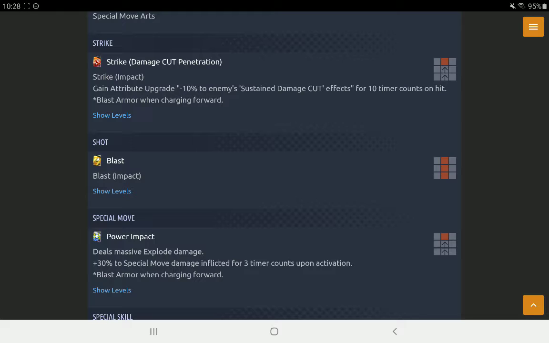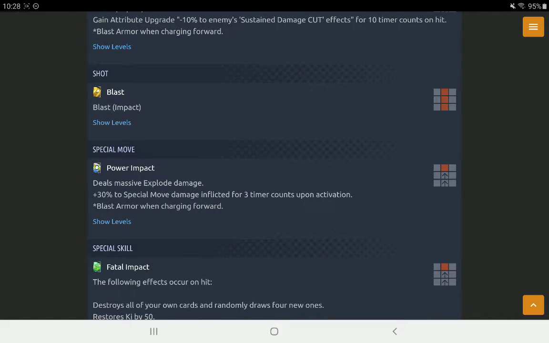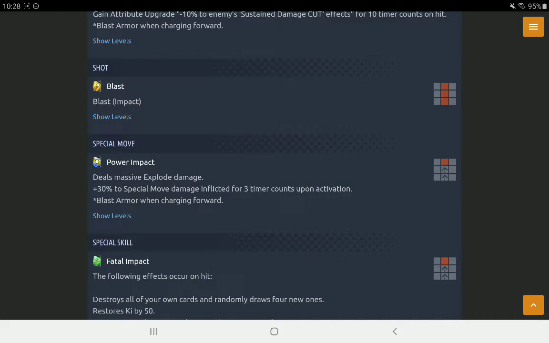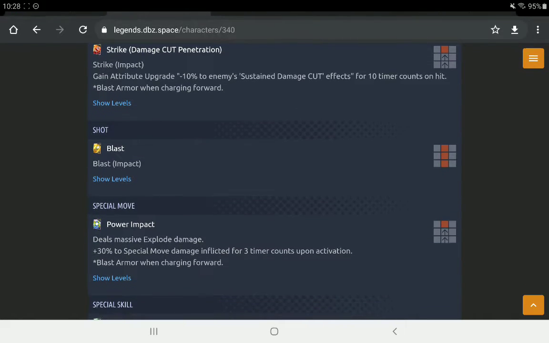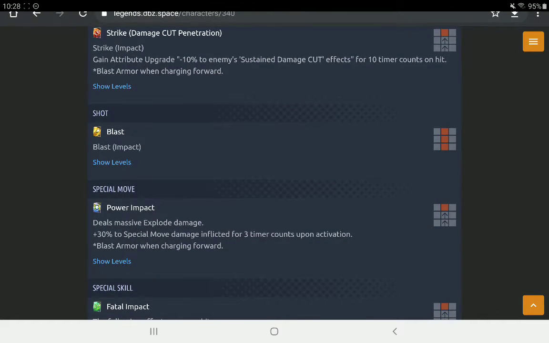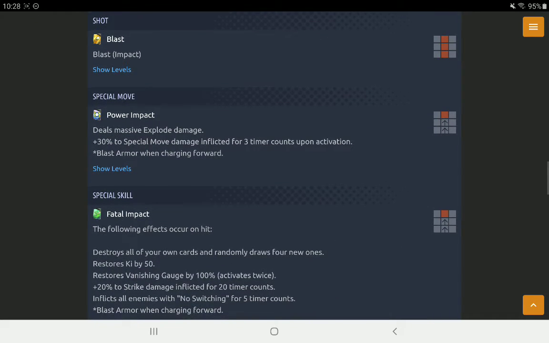Oh, that's pretty cool. I just realized that completely shuts down Majin Vegeta. Like, completely. Majin Vegeta has a passive where he gets 10% damage cut for every time he gets hit. And then it just doesn't do anything. I mean, it doesn't help that this guy's green, so he's going to just destroy Majin Vegeta. He's going to destroy him.